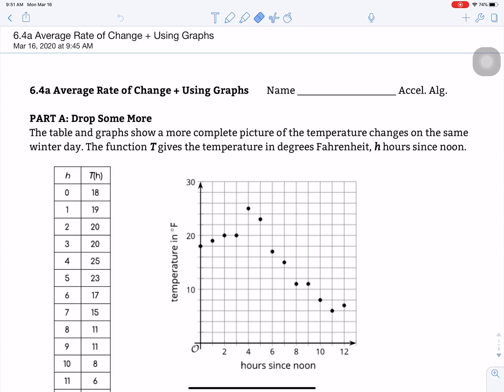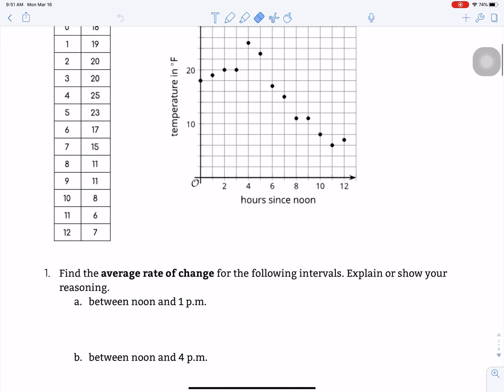On the video for 6.4, I'm really just going to explain a little bit and then have you working on those and submitting them. You should have gone through the warm-up video first, as that gave you a little bit more instructions. So we have our graph here and our data, and then I'm asking you specific questions. I'm asking you for this average rate of change, and I'm giving you specific times because that's where you are finding the slope between those times.